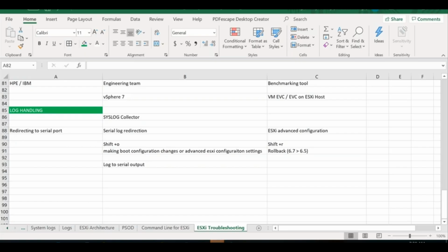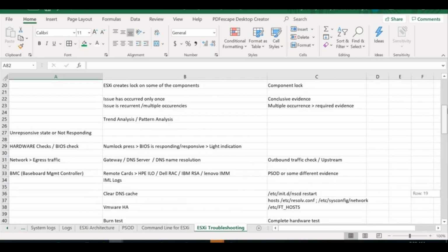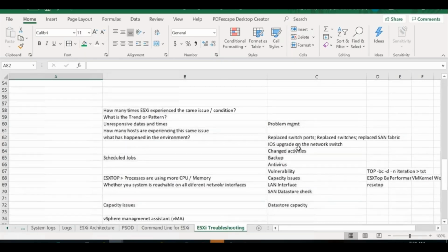Generally from the DC we also face some issues. In their regular maintenance, they will unknowingly remove some cables, and there can be temperature and high utilization issues at the DC. Exactly, I have also seen multiple issues like that. People might have disturbed things during a change activity, so we have to look for the change activities. Whatever has happened in the data center, or if some replacement has happened on the network switch, or people worked on other hardware-related issues, instead of unplugging hardware in a different rack, they might have unplugged the ESXi host. That has happened for my account also.